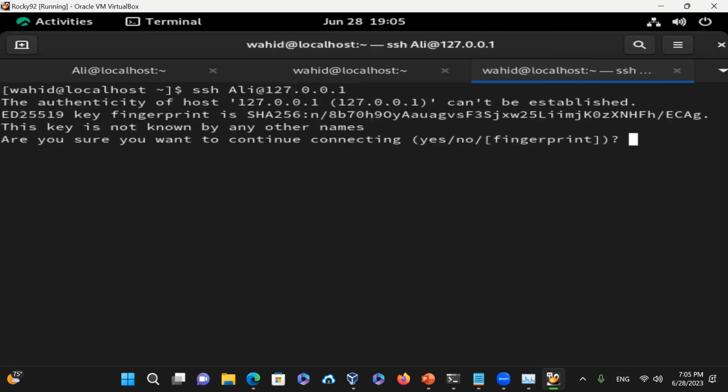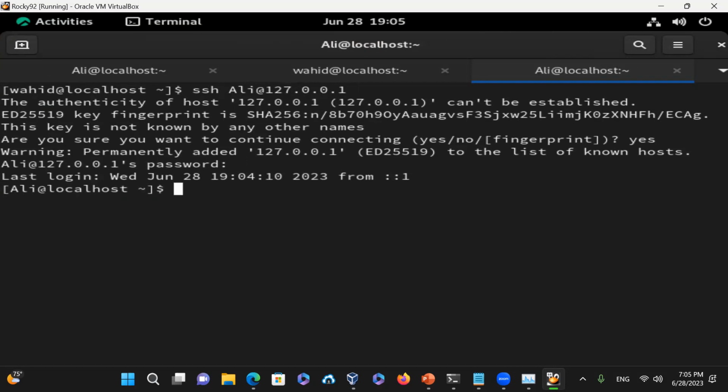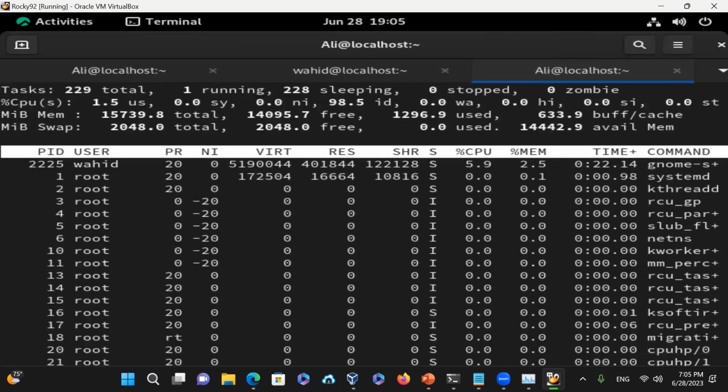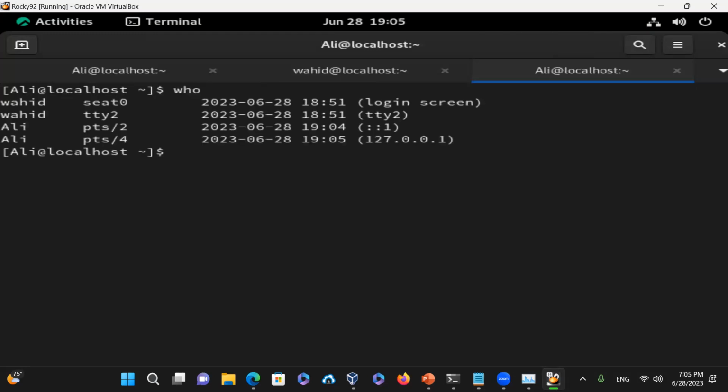That's the loopback interface. And you can do that syntax as well, and then you're getting logged on. Since this is a multi-tasking operating system, you can run multiple processes at the same time. You can see that there's one for Ali on PTS2 and one on PTS4, the terminals that are logged on. One is on the localhost, like a loopback interface on IP version 6, and then the other one is using IP version 4.